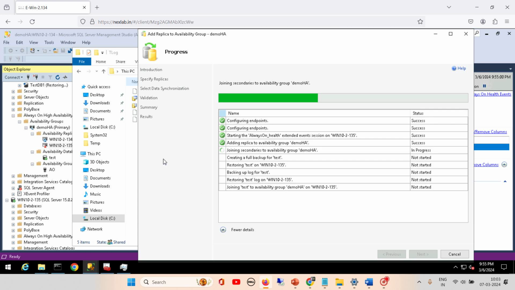Let's check the health of those databases. Secondary, still joining the secondary.